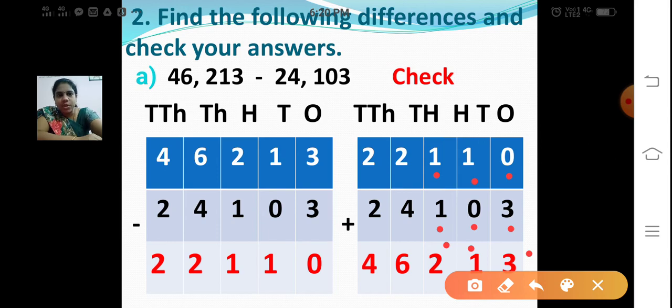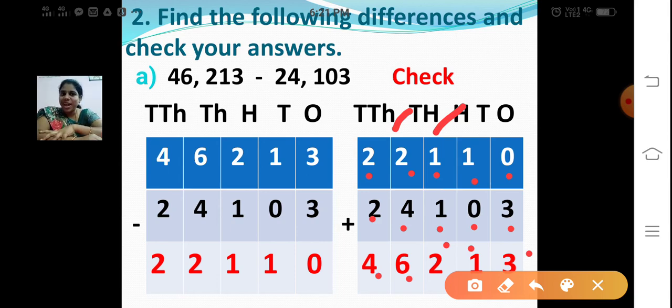Now let's move on to the thousands place. This is the thousands place, this is the hundreds place. 2 plus 4. 2 in the mind, 4 in the finger. After 2, 3, 4, 5, 6. So write it down, 6,000. Now let's move on to the 10,000 place. 20,000 plus 20,000. 2 plus 2. 2 in the mind, 2 in the finger. After 2, 3, 4. Write it down, 4.